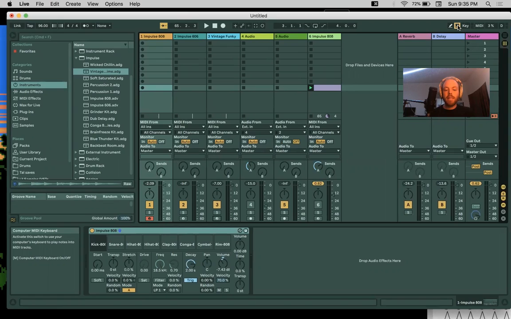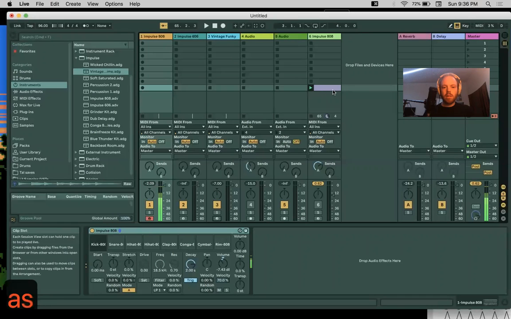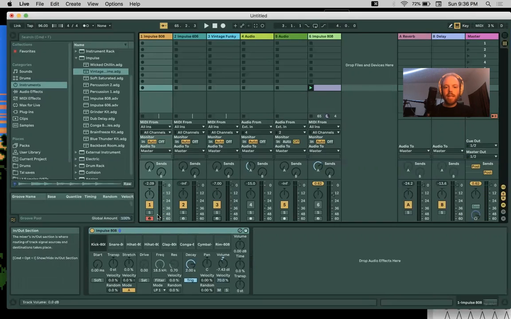That means basically I'm using the middle row of my keyboard, A, S, D, F, G, to act like a keyboard. And you can hear this, and you can see my notes getting pressed down here on the keyboard. So this is a nice way to just be able to hear the sounds.